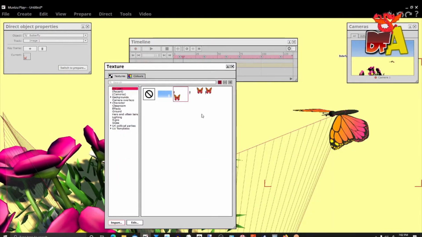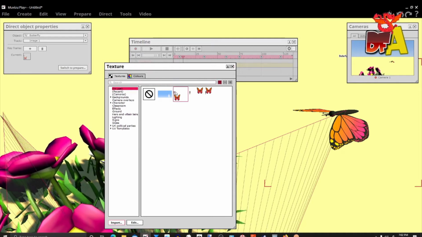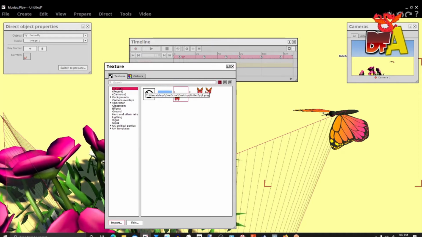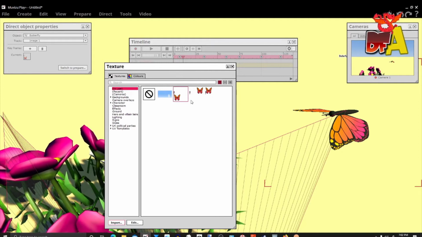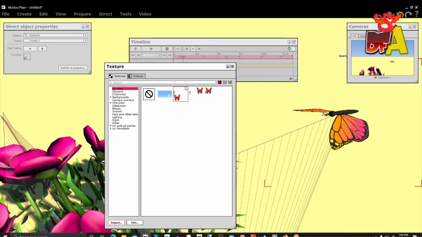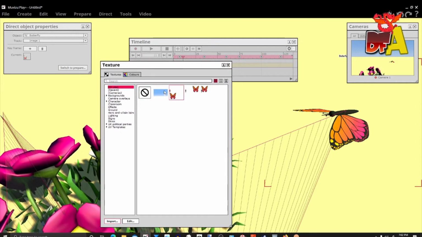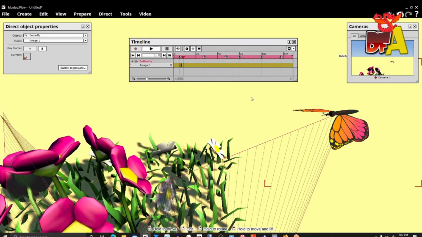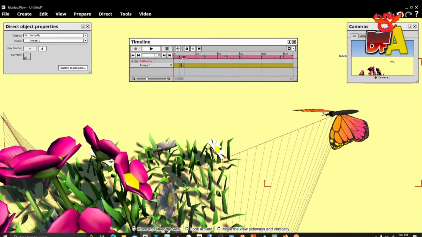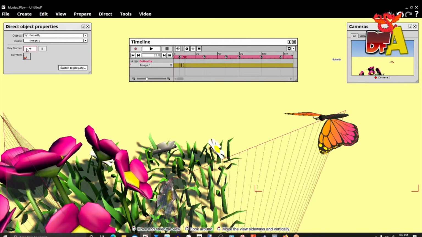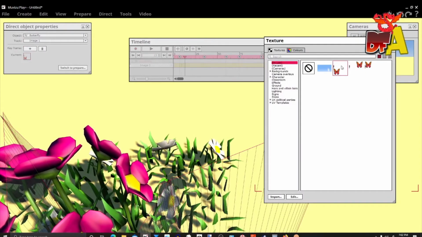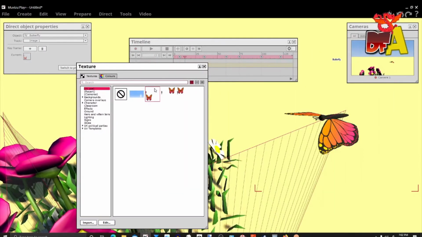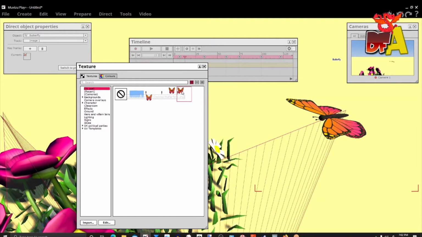Alright. Now we should already have all these wings in our textures list. So we shouldn't have to go back and select them, import them again, because they're already in there. So now, let's close that out. Let's go to the next one. Add a keyframe. We want to go to, not that one, but the mid.